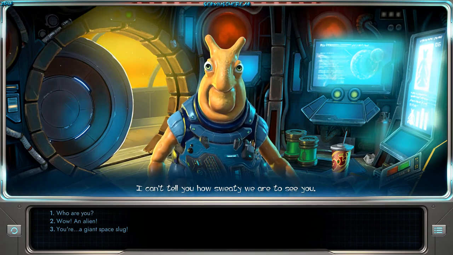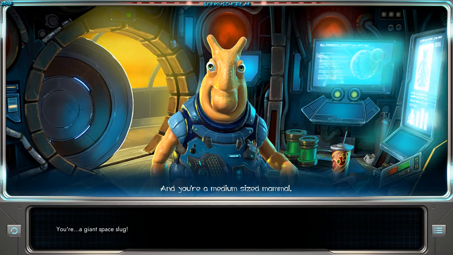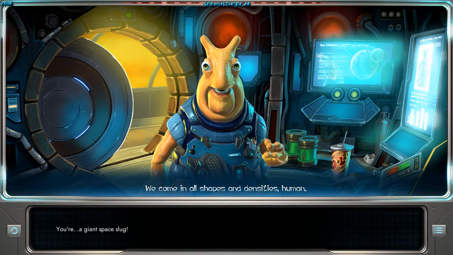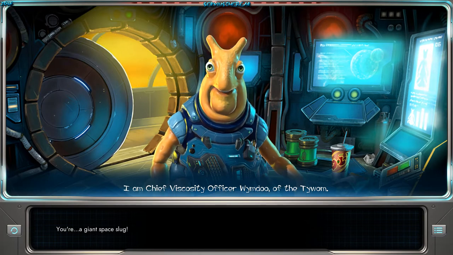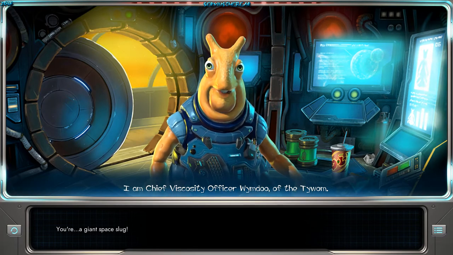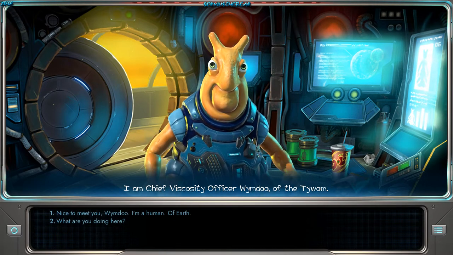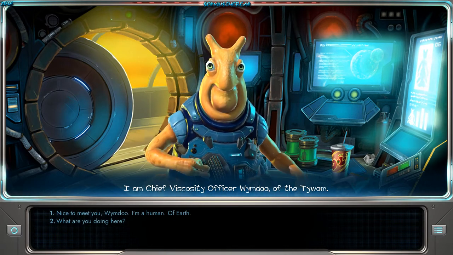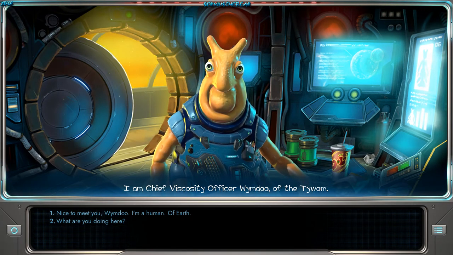Okay. Yeah, I'm gonna go with that one. And you're a medium-sized mammal. We come in all shapes and densities, human. I am Chief Viscosity Officer Wimdu of the Tyrom. I was expecting a different reaction than that, but I can go with that.